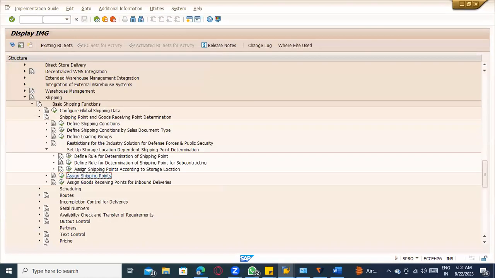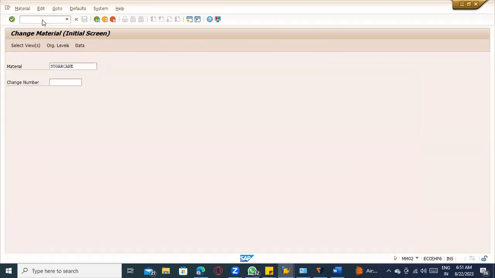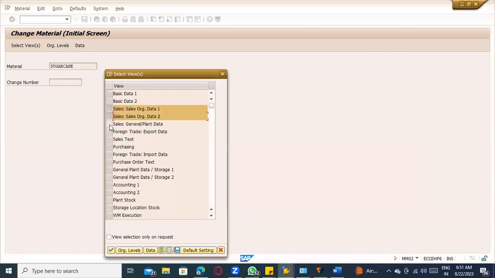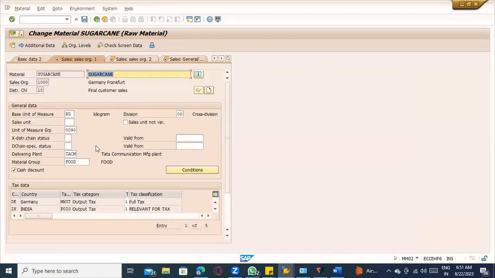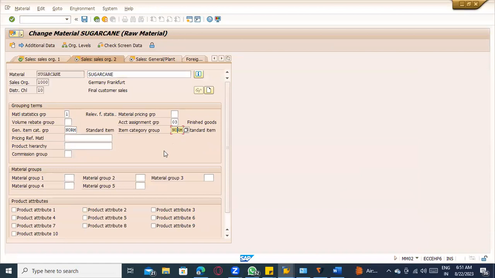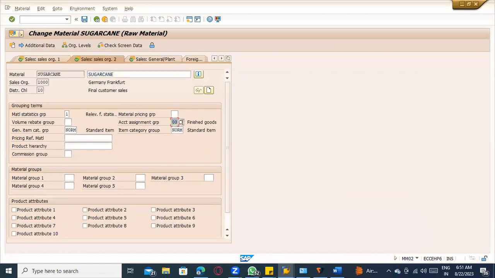The material master is created for 701 only. Super crane and sales data, PSCD, PSCD. Okay. No SML group.